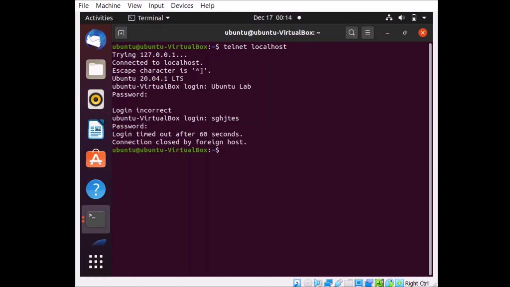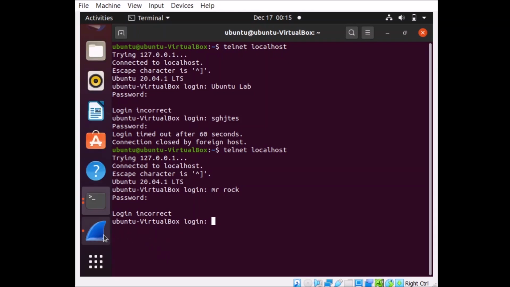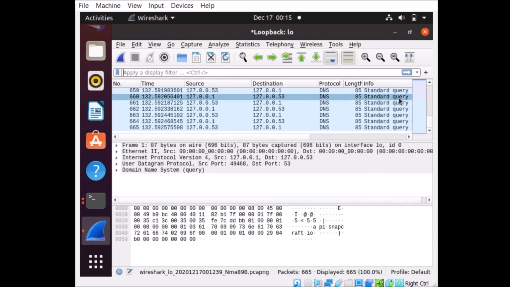Please note you don't have to type my login credentials. You can use your own random credentials to generate traffic. Now you can see all our wrong credentials entered. This has packets to actually analyze on Wireshark. So we can simply jump back into our Wireshark and stop the capture.